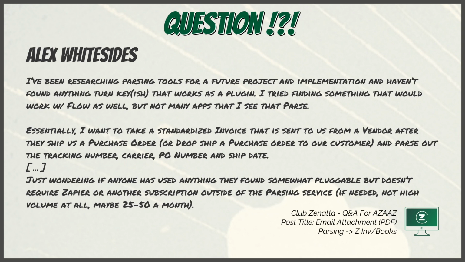invoices that are sent to them from a vendor after they ship. They want to grab a lot of the information off there: tracking number, carrier, purchase order number, ship date. And then the next part basically said, we want to take that info, run some workflows off of it, and do a little bit there. So he said, just wondering if anyone has used anything they found somewhat pluggable and doesn't require Zapier, or another subscription outside of the parsing service if needed. Not high volume at all, maybe 25 to 50 a month.